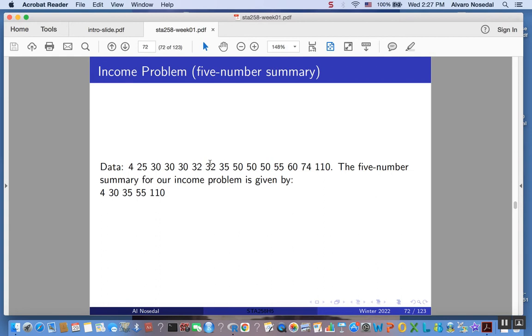So if the median is the midpoint, that means that 50% of the data set is to its left, right? So if you think about the first half of the data as a separate sample, then finding the median of the first half is going to give you Q1, right? Same applies for Q3.